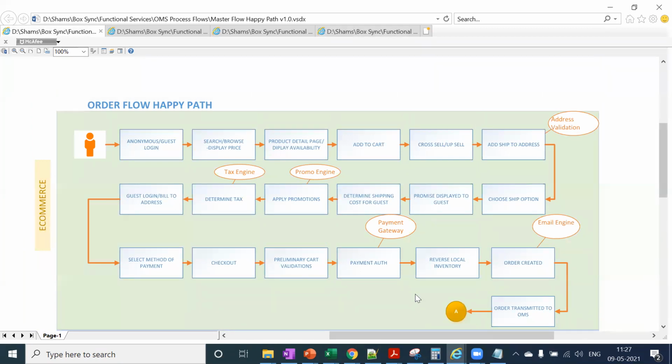Okay. So this is a happy path order flow, okay, where a customer came to your website, right? It could be a guest or a registered customer, doesn't matter. Here we take an example of a guest, okay. So he came in, browses through your categories, right, and searches, and that is when you search for that product and click on it, you open something called the product detail page. PDP is a very famous concept in the .com channel. Okay, PDP is the product detail page, which shows all the details of your product, right?